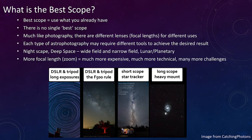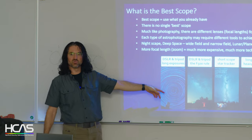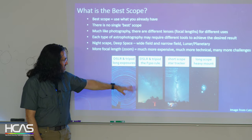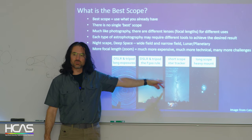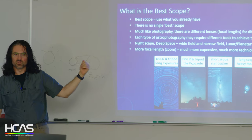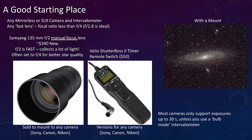The best scope depends on what you want to do — just like photography, there are times when a wide-angle lens is best and times when telephoto is needed. Start with what you have because there are a lot of skills to learn. Each type of astrophotography requires different tools: star trails with wide-angle lenses, Milky Way with terrain at moderate focal lengths, narrower objects requiring a star tracker to cancel sky motion, and galaxy imaging needing a big scope with lots of zoom and hardware. If you're looking for a place to start, begin with a mirrorless camera.